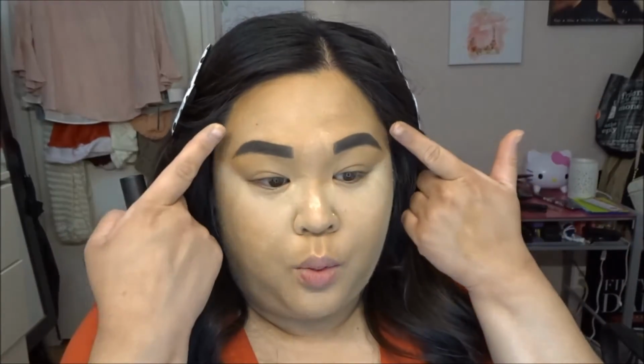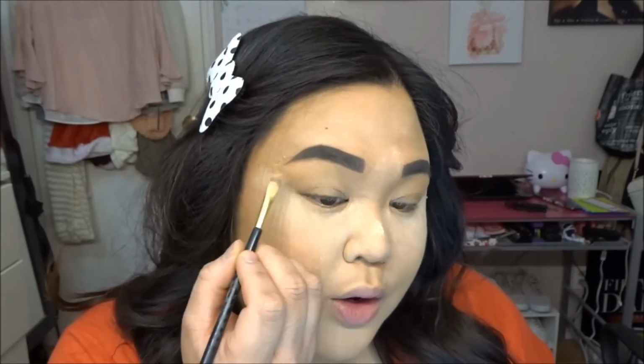Okay, so once I have them filled in, I'm going to go ahead and clean them up, just underneath here, and reshape them if I did them a little bit too thick, or if the wings aren't thin enough. So I'm just going to go ahead with my concealer, and I use a small brush like this just to really get in there and clean them up.